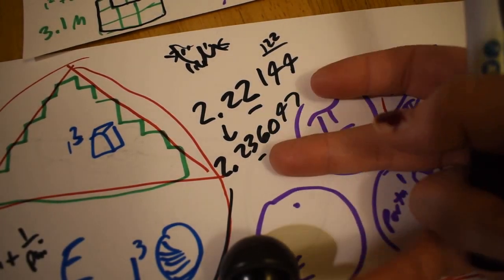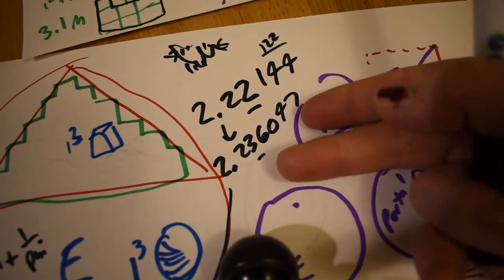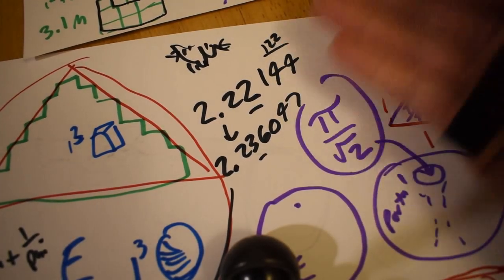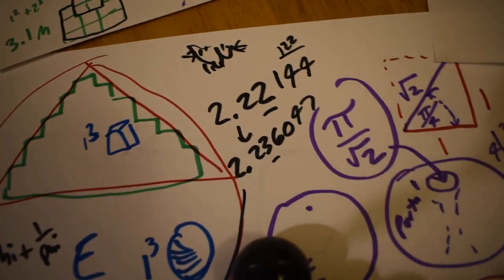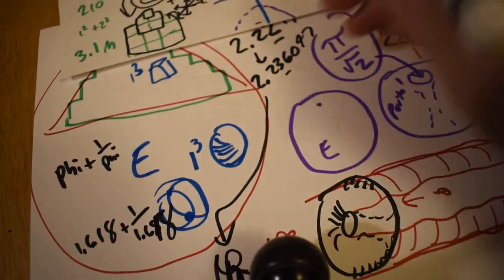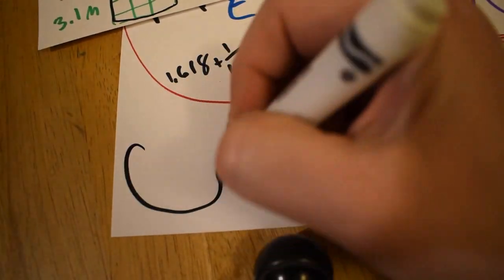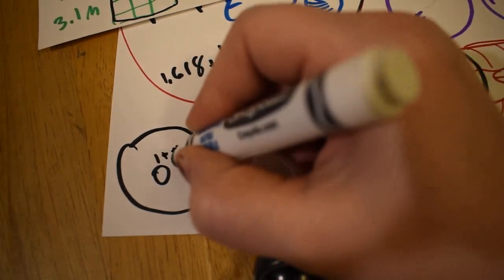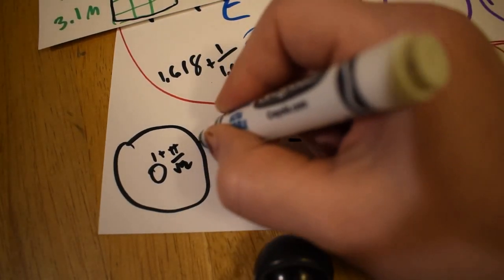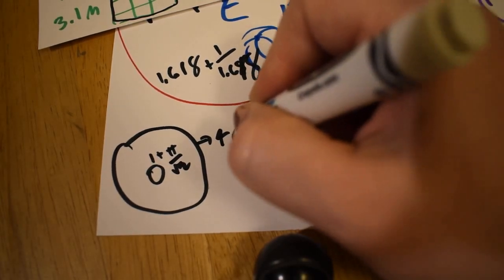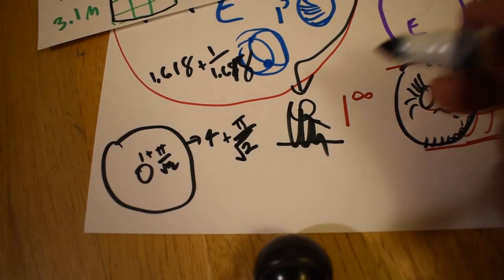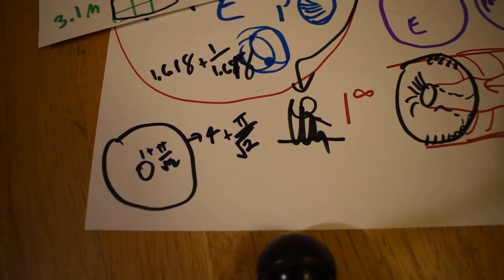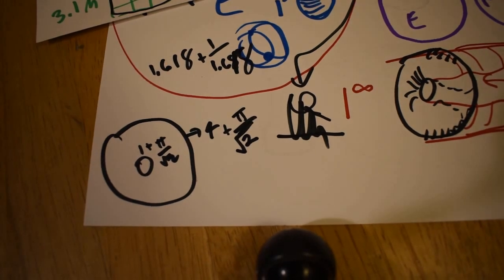So if somebody took these numbers and diddled around with them and said, okay, so we're going to say 4, like if I want to make a wormhole this big instead of this big, this is like 1 plus pi over the square root of 2, and this one is like 4 plus pi over the square root of 2. Perhaps. That's sort of where I'm going with that, but I don't have any way to prove it.